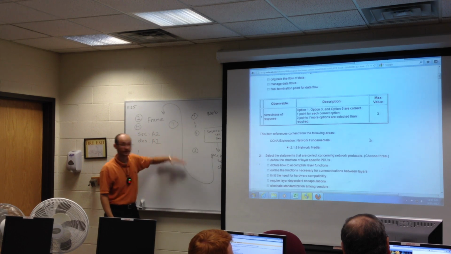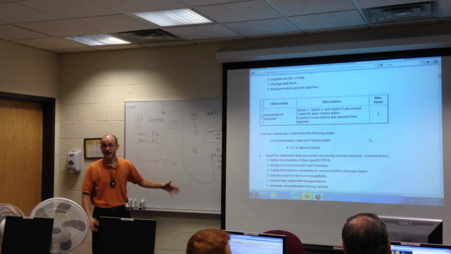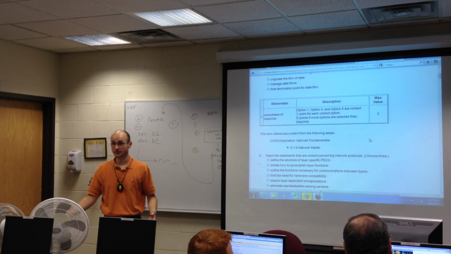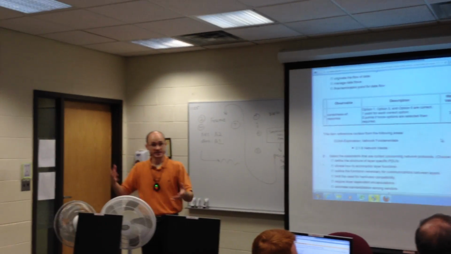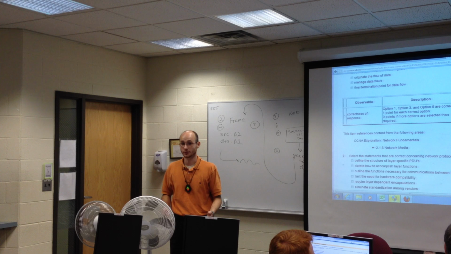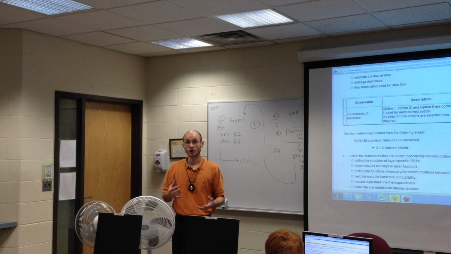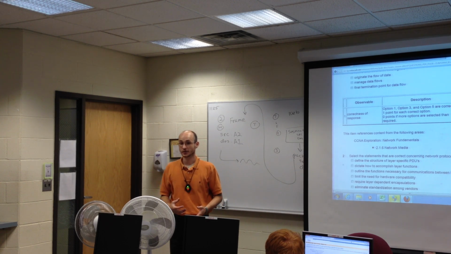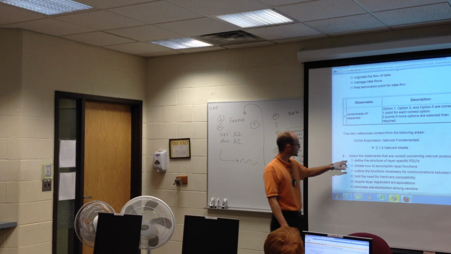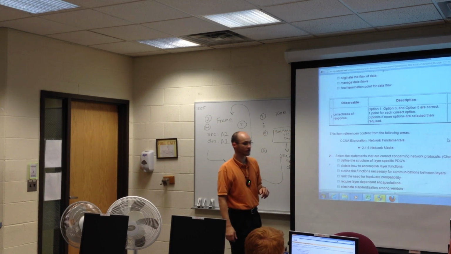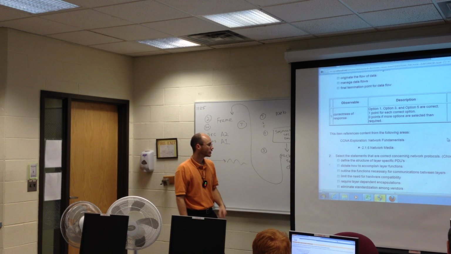What was I doing right here? Was I not filling out the PDU structure? And how did I know that TCP was asking for a source and destination port? Because the protocol told me to do so, right? So I'm definitely going to pick this one. Define the structure of the layer PDU. Let's look at the next one.